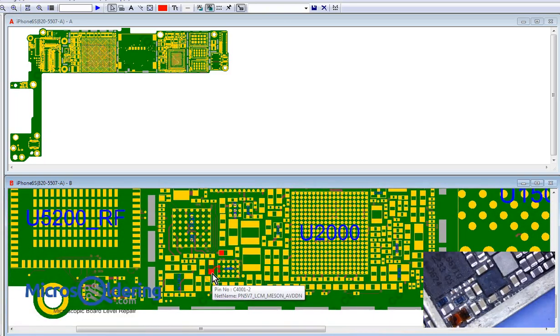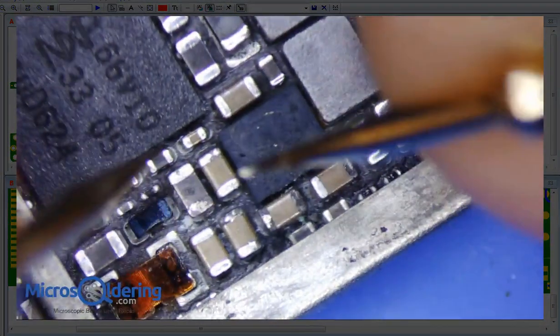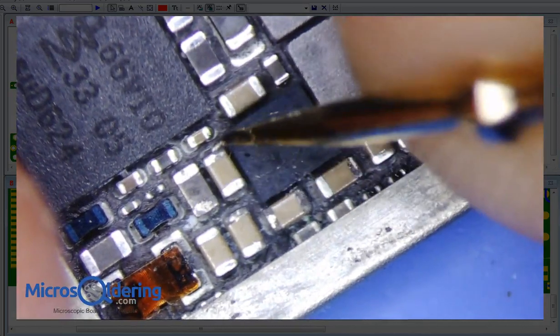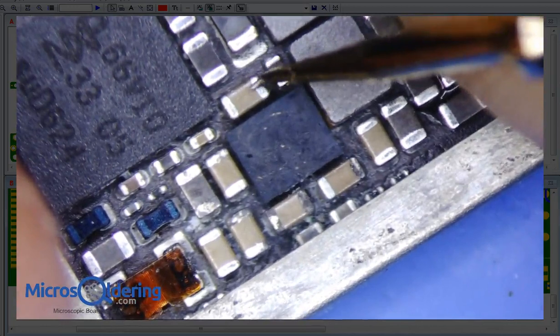So, let's see. This is okay. So these are actually important lines here. This is PP5V7 LCM, and let's see, SOC. This may be a low resistance line, I'm not sure, but I know this one's not supposed to be. And okay, so let's double check again, make sure we're probing the right things. Okay, so there's definitely a short on Chestnut.